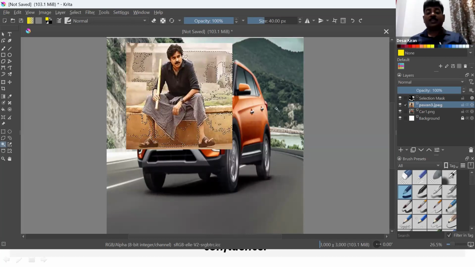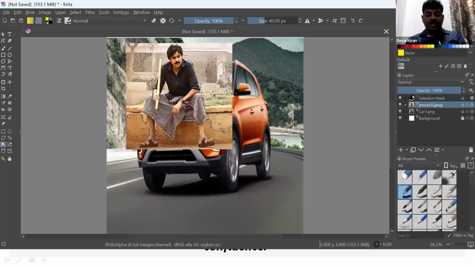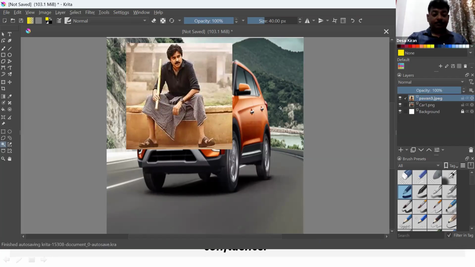But how to remove this selection? Any guess? Control D? Let us check. Sir, it's not working. So here we have another option called Control Shift A. So Control Shift A for deselection.